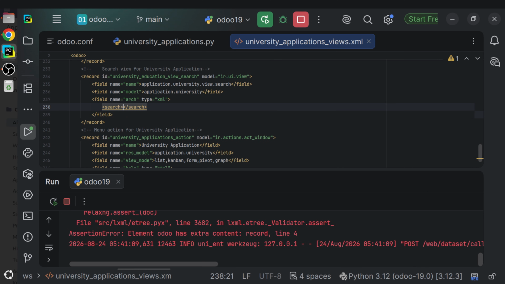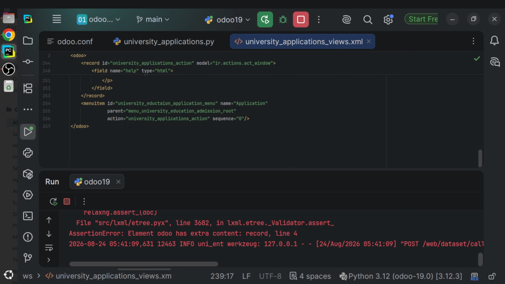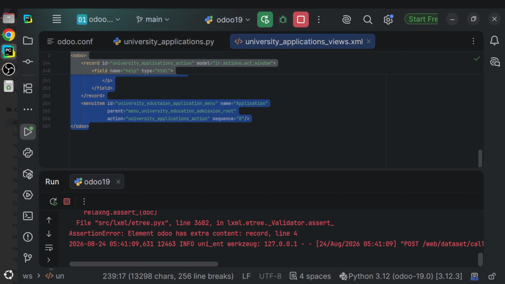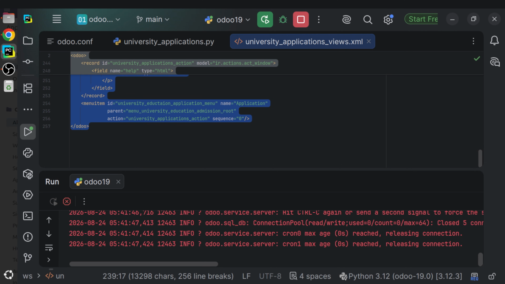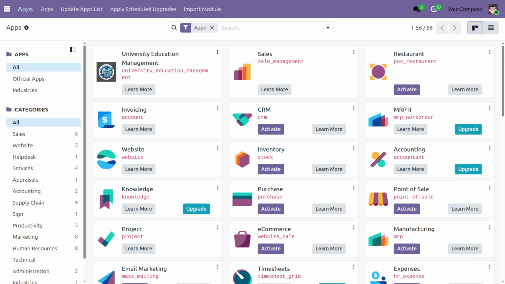Let's see whether the issue has been solved or not. Let me rerun it. Once it's done, let's close it again and run it. Let me upgrade the module to get the result.